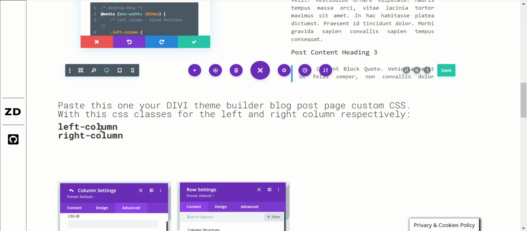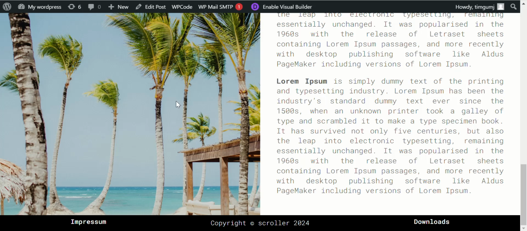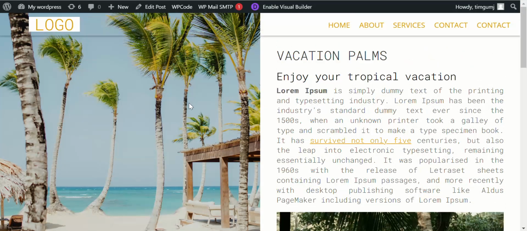And I've also left this part here where you can take the CSS classes for the columns and then paste it there, because actually this works like this. I've created it in such a way that we have this section here, and then we have the rows with 2 columns. So that is how it works. But I will go ahead and show you how we would create this. So with that said, let's start.